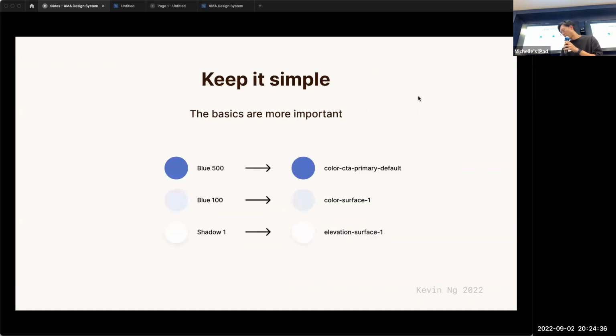And finally, and I think this is my last tip, is to keep it simple. I know there is a lot of talk about design tokens, and at least for me, it's rather hard of a concept to get at first. And I think you don't really need to master design tokens in the beginning, especially when your product is new. If you cover the basics that I just talked about early on in the presentation, I think you should have a good foundation, even without design tokens. So you don't have to give yourself a hard time, even if you don't know this.